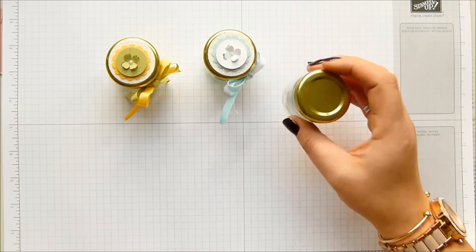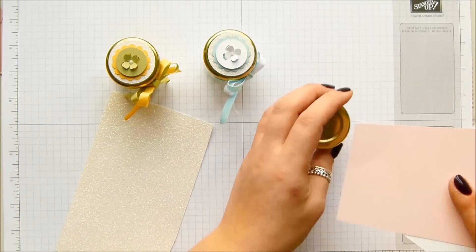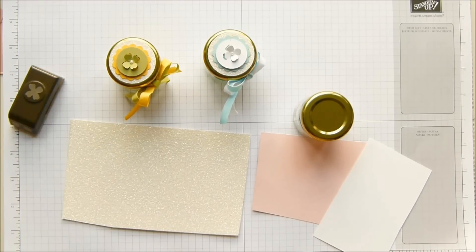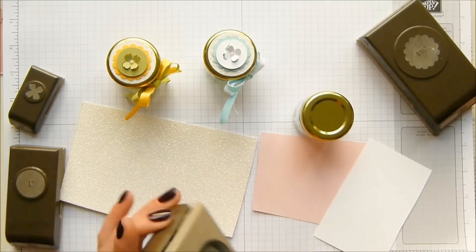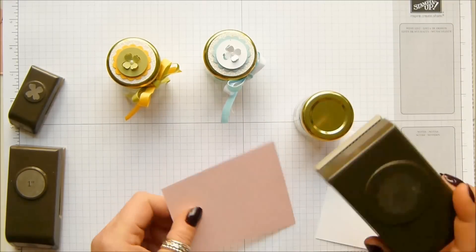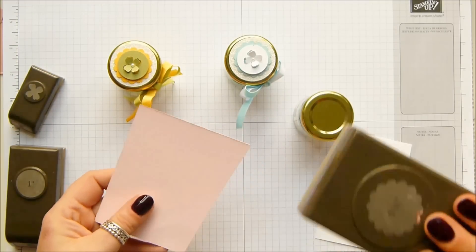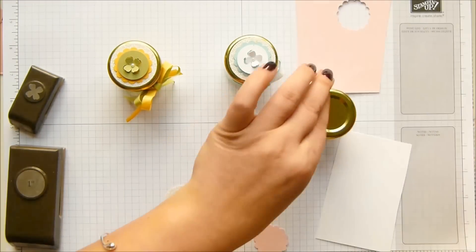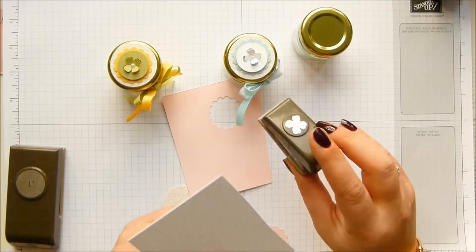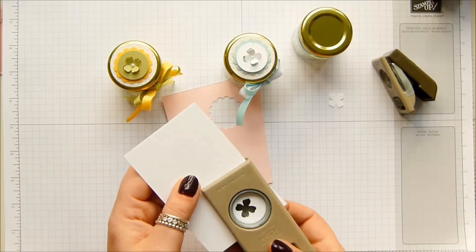All we're going to do is decorate the lid. You need your tube colours — I haven't got the pink that perfectly matches but it's close enough — pink pirouette, some white, and then some silver glimmer paper. You just need a variety of punches: starting with the glimmer paper with a one-and-a-half inch circle, then a one-and-a-quarter inch scallop circle for your coloured layer. Then with the white one, punch your flower first — this is the itty bitty accent — and a one-inch circle.